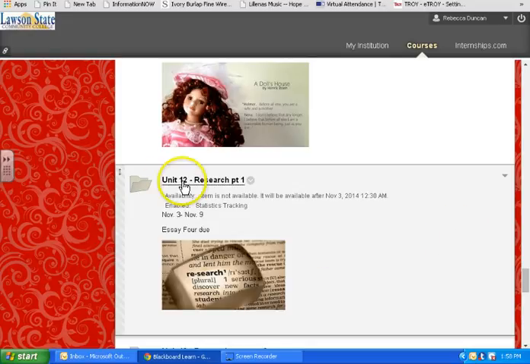Notice that this one says Unit 12 Research Part 1. I don't know how much you have looked ahead on the assignment calendar or the essay assignments that are listed in there, but the fifth essay is a research-based essay. It's very important because this is the last class to teach you, go through the steps, teach you how to do a research paper for all of your other classes.